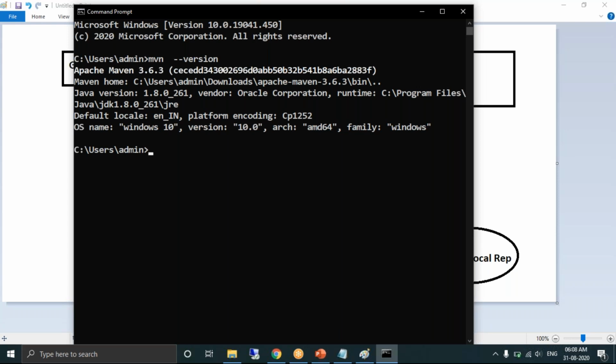Any questions? Satyam, did you configure Maven on your personal laptop? Yes, sir. I downloaded the application software and I did the configurations. You are able to see mvn version to check whether Maven is working or not? Yes, sir.